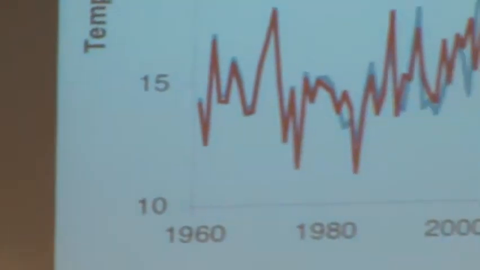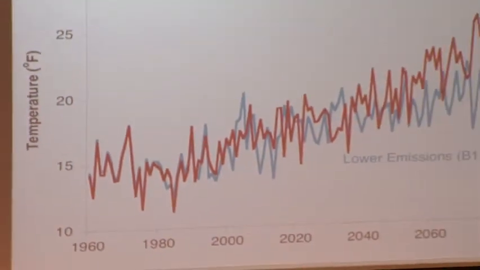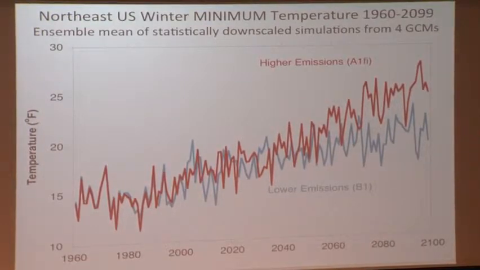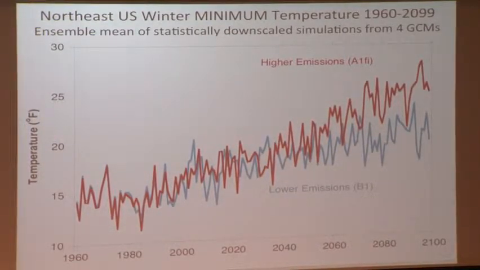You can see here that they're really, oh, do I have temperature there? Oh, sorry, minimum temperature. So you don't see a big difference between the changes in minimum temperature under the high emissions or the low emission scenario. Our winters are going to warm. We're going to end up losing a lot of our snow. It's going to be much more challenging for winter recreation.